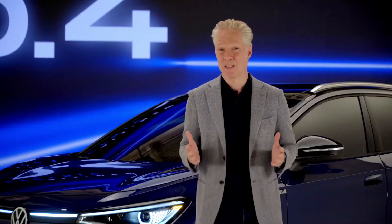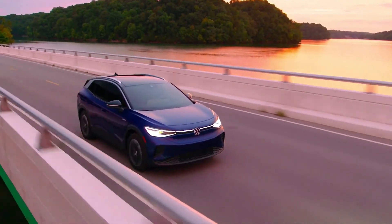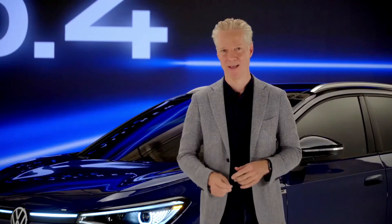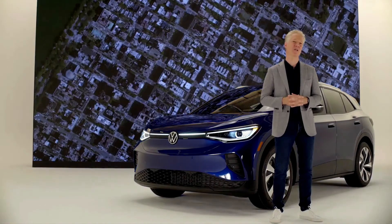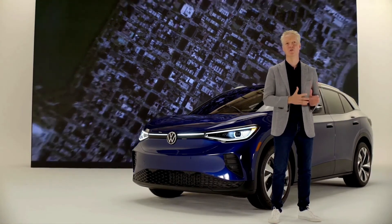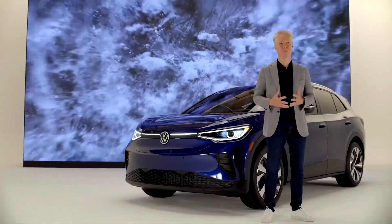Of course, if you want to spend six figures on an EV, go ahead. But when you see this thing passing you on the street, you gotta ask yourself: why? We didn't set out to go tit-for-tat with other EVs. The ID.4 was engineered, loaded, and priced to win the hearts of SUV owners who were simply ready to go electric and fall in love with Volkswagen again. The real value of the ID.4 isn't something you can measure in dollars — unlike any other EV on sale in America, the ID.4 will be truly CO2 neutral from start to finish.